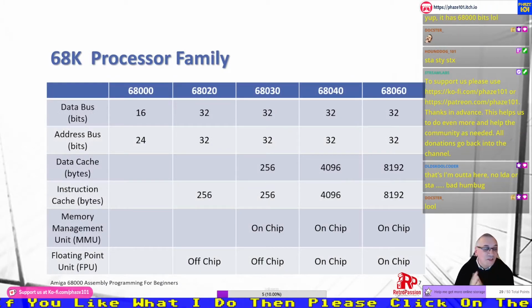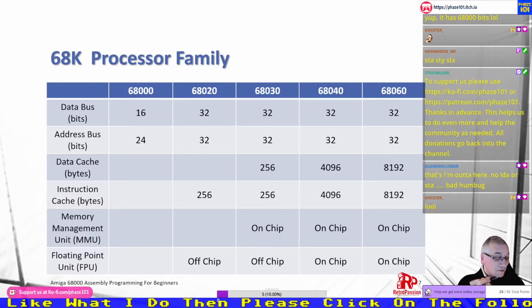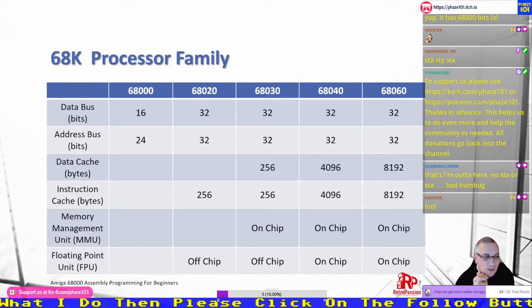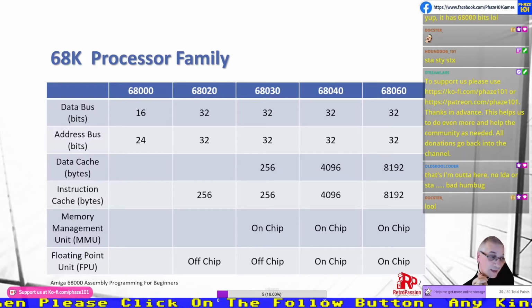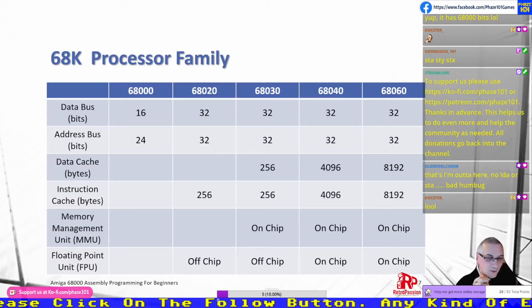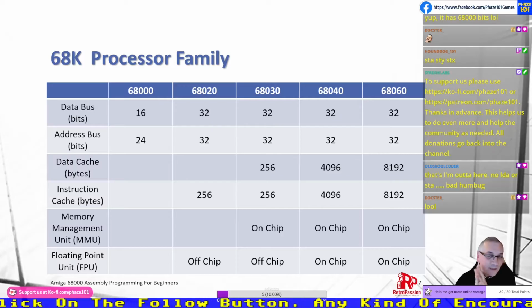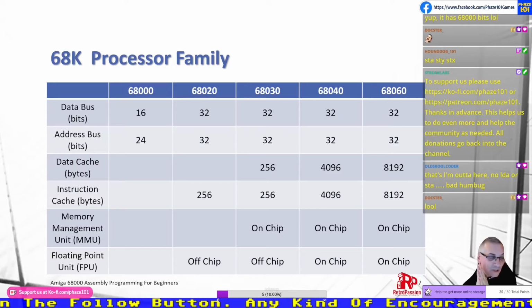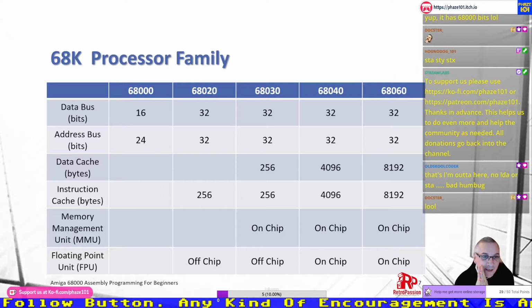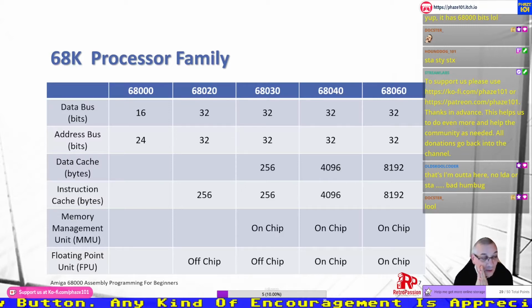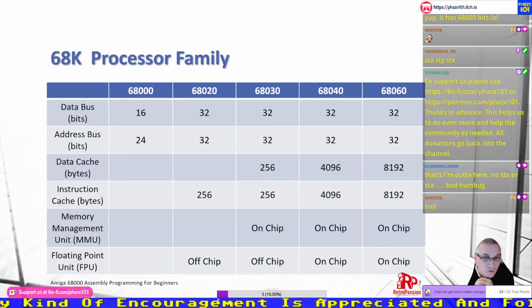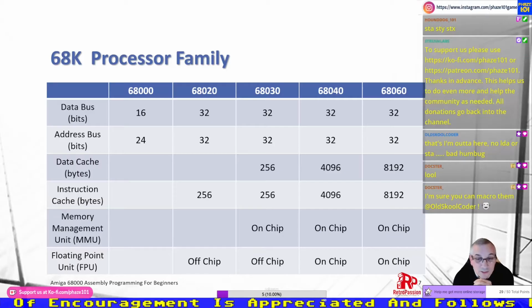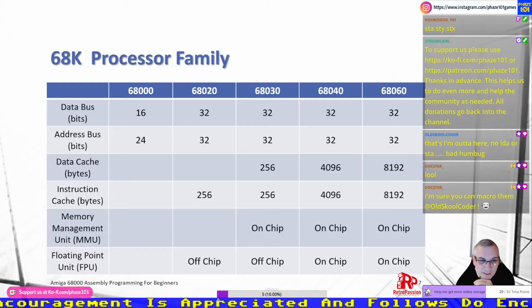Okay, this table is important, okay? You tell me, oh, I'm going to program just for the 68,000. Yes, you're going to program for the 68,000, but if you run it on an Amiga 1200, which has got a 68020, it has the other stuff. So you need to be careful when you code and you want the code to run on both machines. So this is why you need to know these bits.